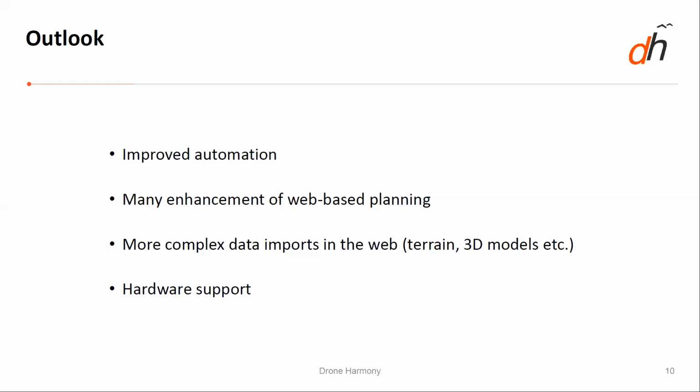A lot of this will come through the web-based interface, because we're really targeting the web-based interface as becoming the main planning tool. And part of it is enabling more complex imports of data. So you can currently import terrain, for example, in the mobile device, but we're working on the same type of features and much more enhanced versions thereof for the web application, 3D models and things like this. And we're also planning to enhance our hardware support. So at the moment, our mobile application is integrated with essentially all DJI drones that are SDK supported, but we want to add more platforms this year.